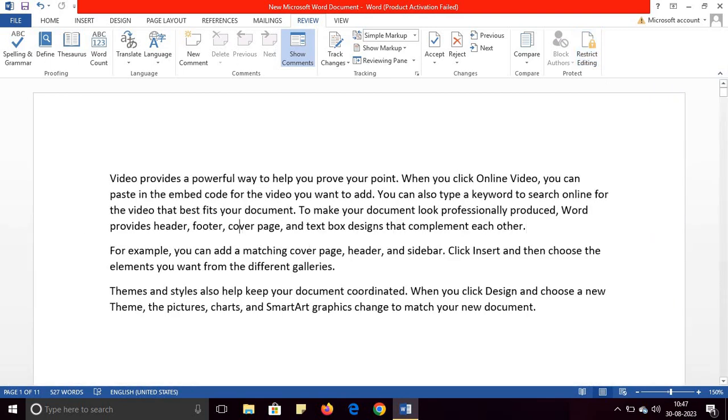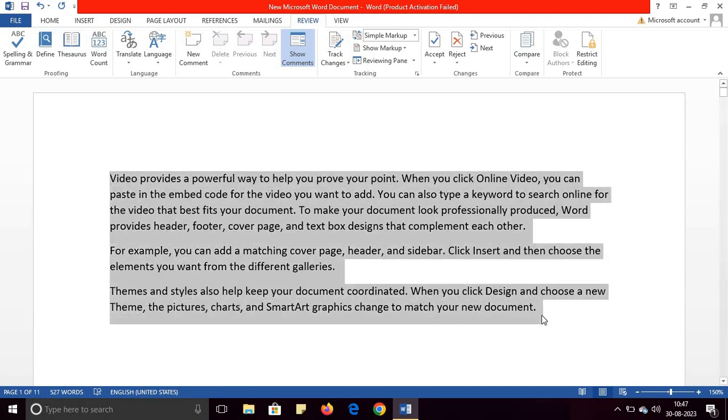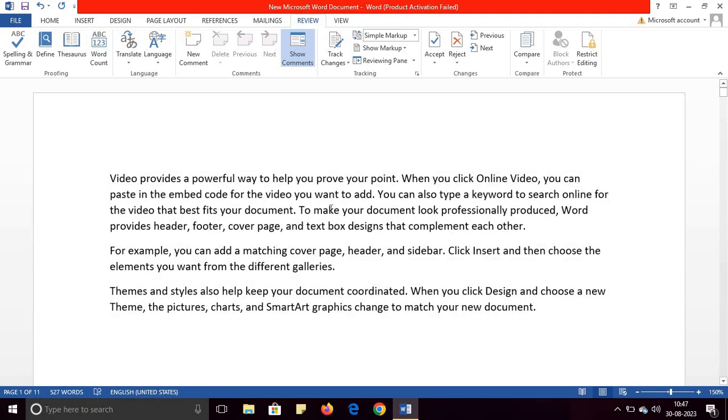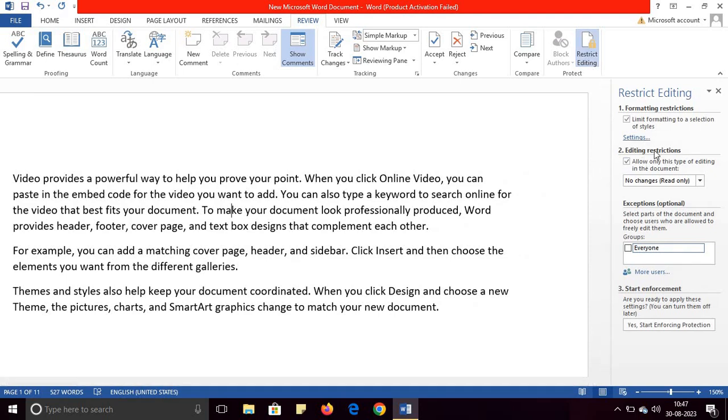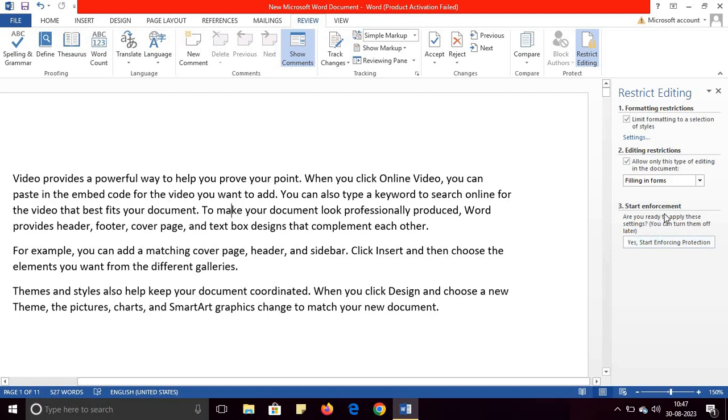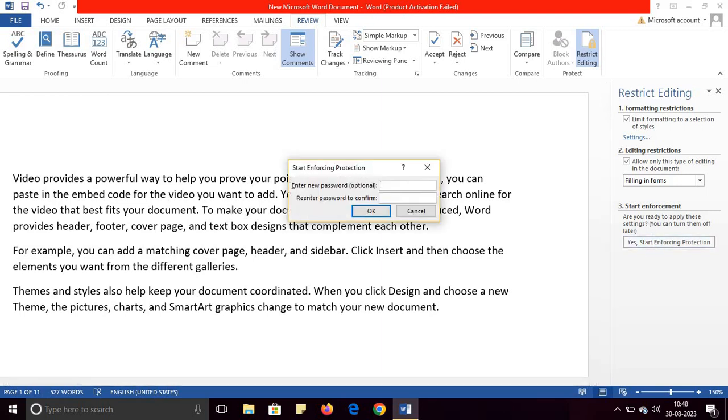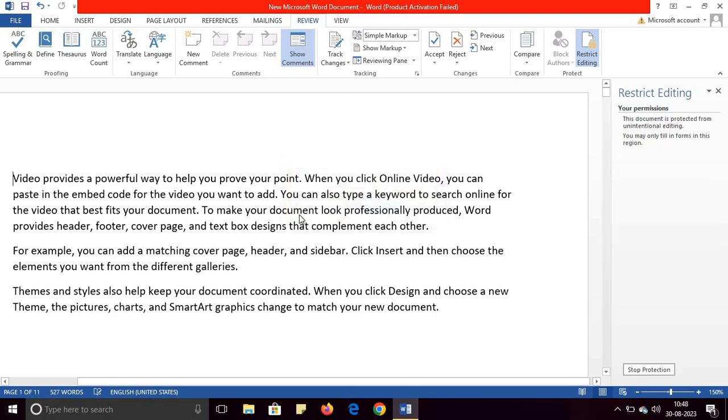Now see, this is my document. I am able to edit this document, but now I don't want someone to edit this document. So just click on the Review tab, go to Restrict Editing. In the Editing restrictions section, click on Filling in forms and Start Enforcement, enter the password and click on OK. And now your document is safe. Your document is protected from unintentional editing.